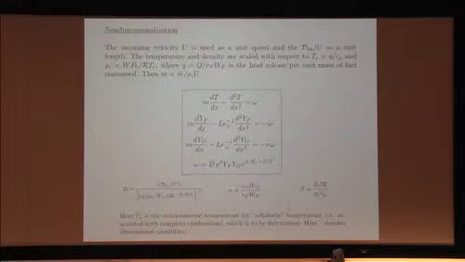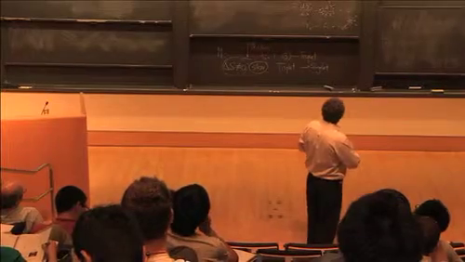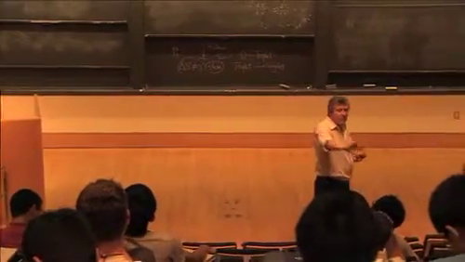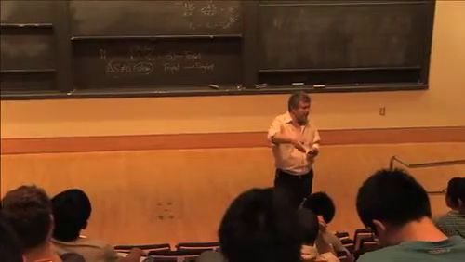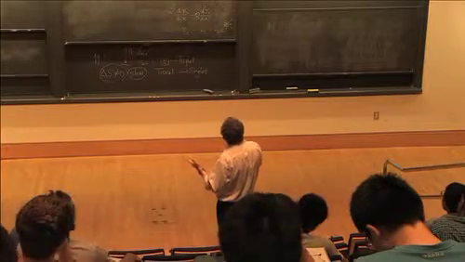Lewis numbers of the fuel and oxidizer, and here's a reaction term where D is the Damkohler number. The Damkohler number is the flow time, which is dictated by D thermal divided by U squared, divided by the chemical reaction time. And what is important is that the Damkohler number is controlled by the velocity of the stream, which is coming from the bottom. So essentially, as the flow rate increases, the Damkohler number decreases. That's what you should remember. Okay, so this is a simple setup.